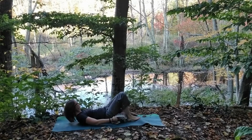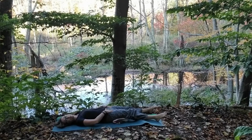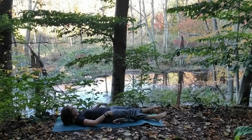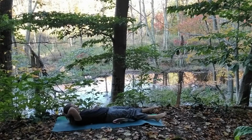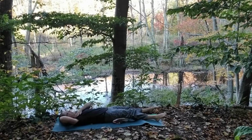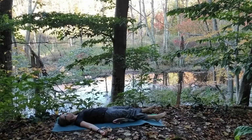If you feel ready to move into Shavasana, that blanket right underneath your thighs can continue to invite that opening into the psoas. Support your head in a way that feels natural, but we never want to crunch the head in by too much pillow. That kind of creates a blockage. You want the head to be nice and neutral. Find your way.